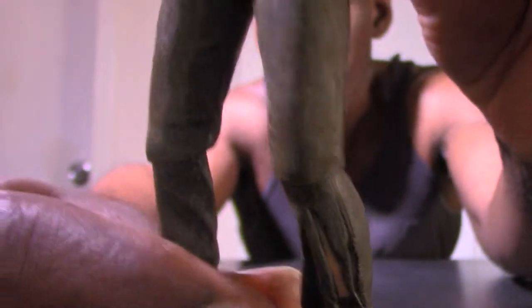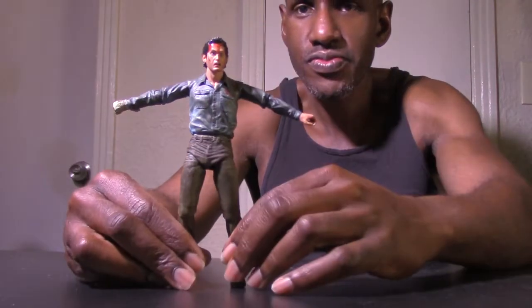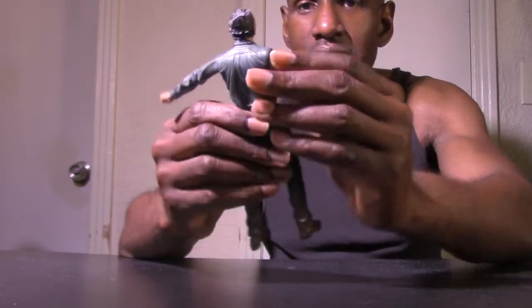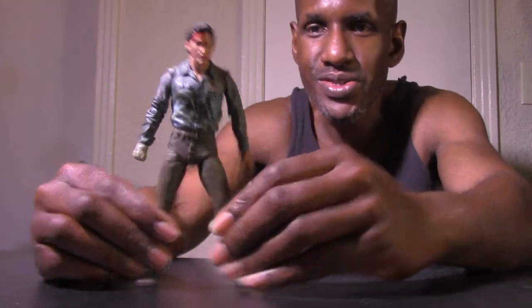He has torn pants, and you can tell he's already chopped his hand off. Strangely he doesn't have the chainsaw, but this is before he actually got it, so it kind of makes sense. His head can turn left and right — it's kind of tight looking up. He does have a bend in the knee. The arms can go up, and he does have a bend in the arm too — they're kind of loose, so you have to be careful how you turn it and make sure they're lined up right so you can actually bend his arm. He can also split, and the hands can turn.